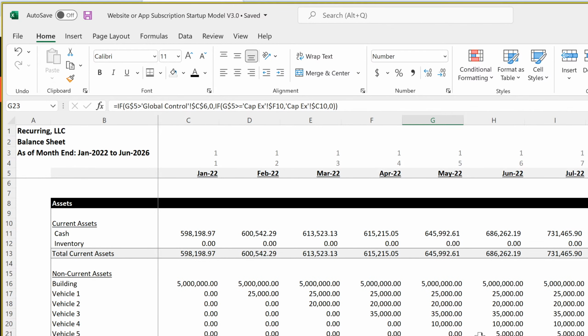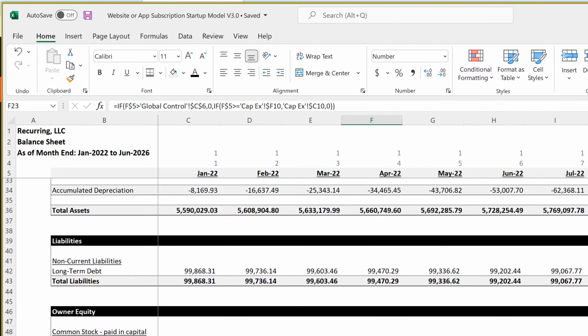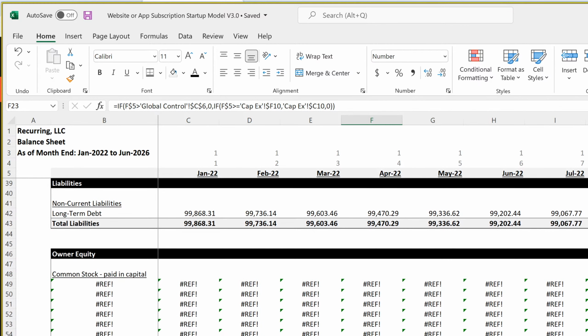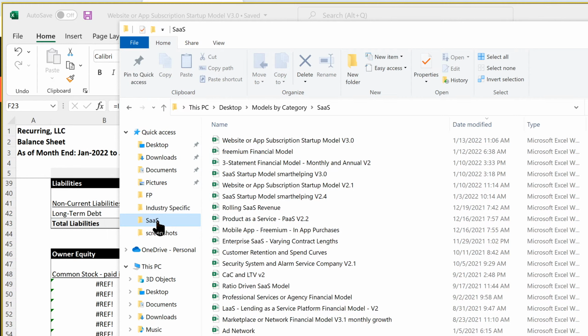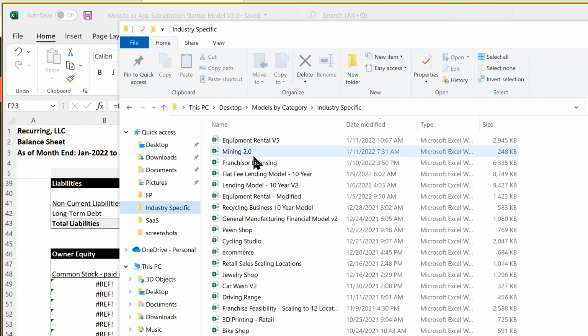We do not, so there's probably something off here. We'll have to figure out what's going on. Yes, this owner's equity. So to be consistent, let me pull up our last one. Let's see, what was that? Equipment rental.